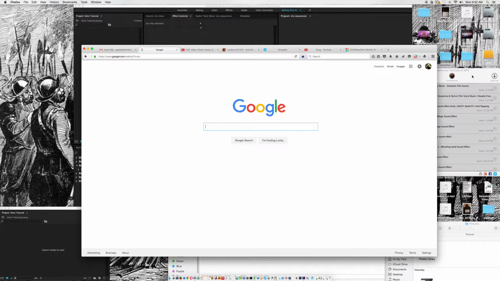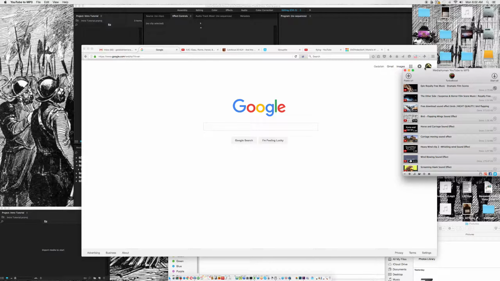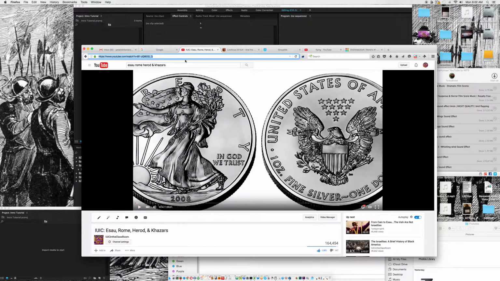Another thing is for MP3. For example, this one is YouTube to MP3, meaning it only downloads the audio from whatever video clip you've taken, which is useful for your music. The music is one of the most important aspects of your video, because the music is going to set the tone. At least for me and for a lot of editors, the music guides you in the intro creating process. It's the feeling that you get, the inspiration. It puts a spirit on you, and you work off that spirit.